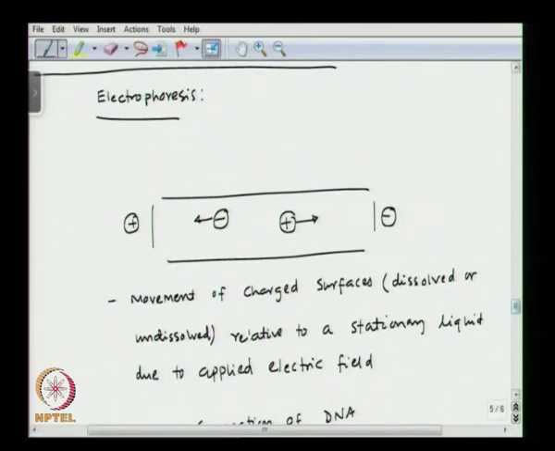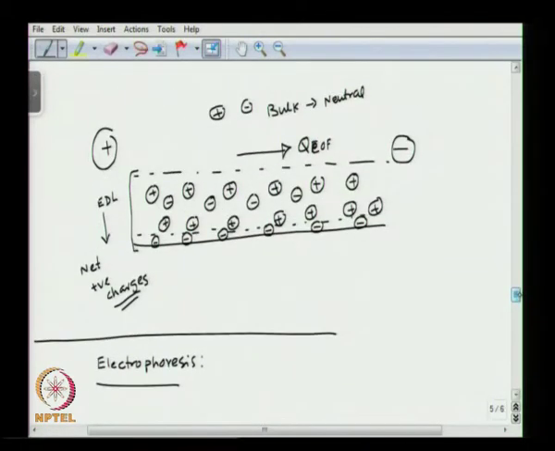So there will be a net effect. If the capillary is made out of glass, the zeta potential is negative, and the electroosmosis will happen from the positive to the negative electrode. If you are talking about two different charges, positive and negative, the positive will go towards the negative electrode and the negative will tend to go towards the positive electrode, so they will get separated, okay. So the application of electroosmosis we can write is electroosmotic flow in microchannels.